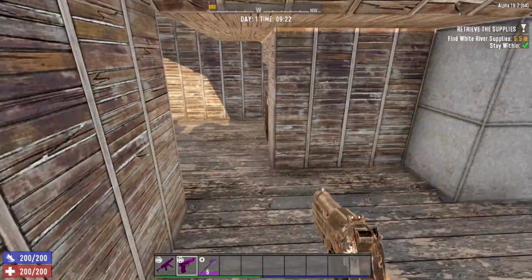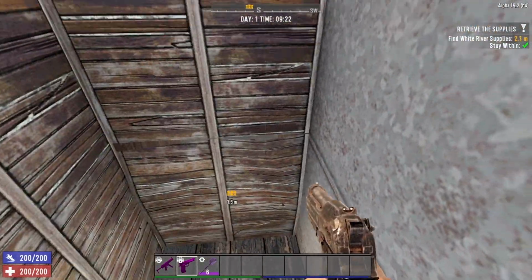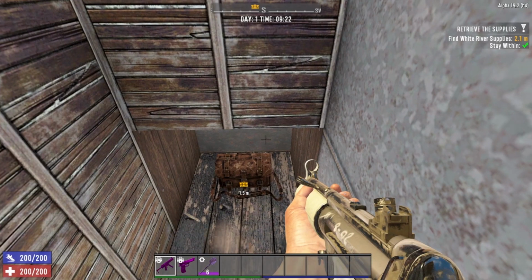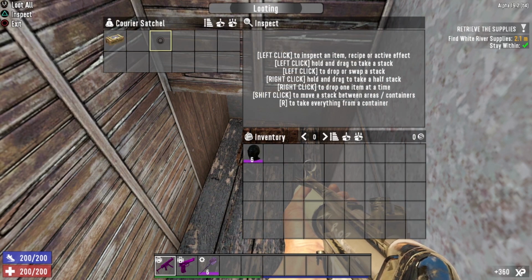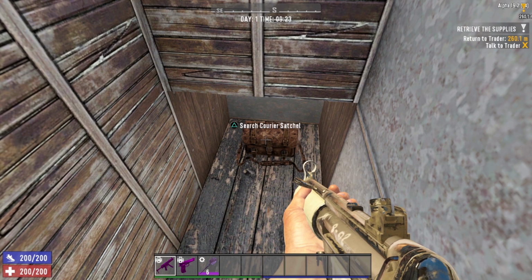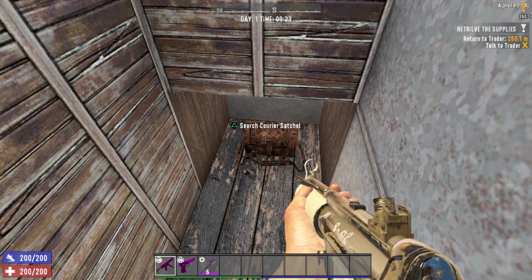We go in this door here, come around the corner, and you'll notice there is a plug right here covering the actual satchel. Let's blast that open, and boom, there is our courier satchel. Search that up, and there are the White River supplies. Go ahead and grab those, and you'll notice in the top right corner, our quest icon switched to Return to Trader. That's your cue that the quest is done. It is now safe to leave the POI. You can go ahead and turn in this quest and get your reward.